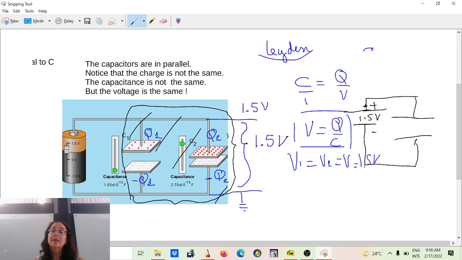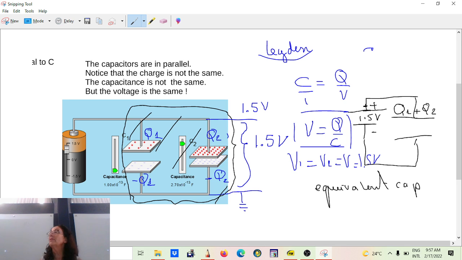So I'm asking you here: everything happens as if I can replace those by two plates, by one capacitor. We call that the equivalent capacitor. What do you think is going to be Q here? You have Q1 and Q2, so you can kind of merge them together. They still have the same voltage across. What do you think the charge here is going to be? Just ask your gut. What's going to be the charge if you put one capacitor and it has to be equivalent to this one? You combine everything together, right? So what's going to be the charge here? Very good. Who said that? Right? Q1 plus Q2.